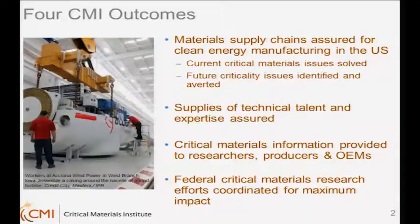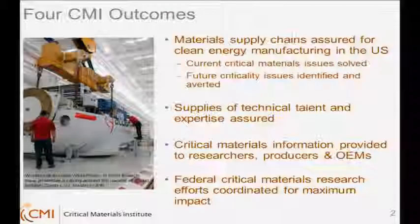To put that 5 years in context, 2 of the things you can do to solve a material shortage are go out and find more material, that is fundamentally mine for more. It takes between 10 and 12 years to get a mine up and running once you know where the ore body is. So a 10 to 12 year time frame doesn't fit well with our 5-year time frame. If you invent a substitute material, which is one of the other things we'll be trying to do, the track record is that it takes about 18 years to have a substitute material accepted and put in place in a product that is actually bought by anybody. So 10 years, 12 years to establish a mine, 18 years to establish substitute materials, 5 years of funding.